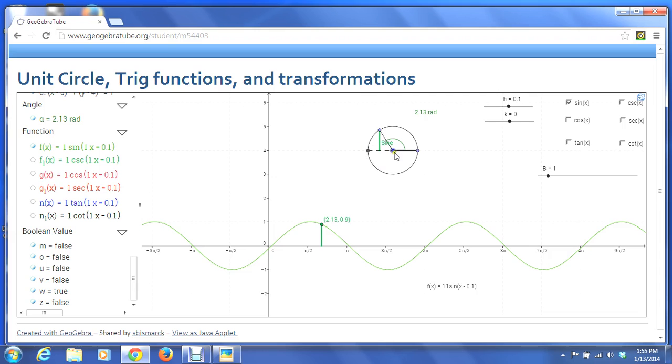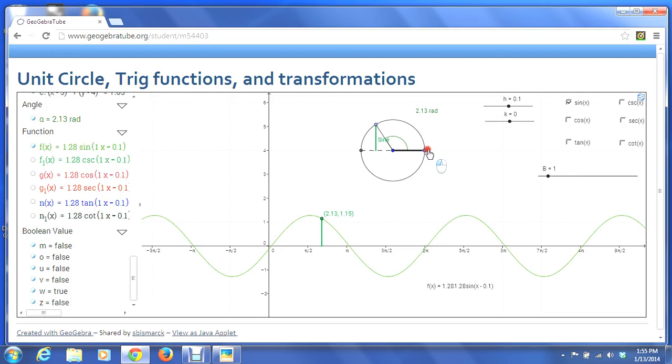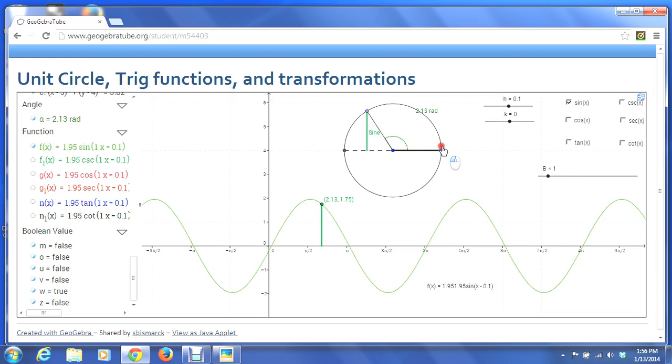So I'm going to drag, right now this is a unit circle, so the height of the circle goes up to 1, and that's why this graph goes up to 1. If I take this corner and drag it, let's say I wasn't working with a unit circle anymore. Let's say I had a circle of radius 2. So now, as I trace out my sine curve, I see that it's the same shape, but I've just stretched it taller because the circle that I'm tracing out, my basic circle, is no longer a unit circle.